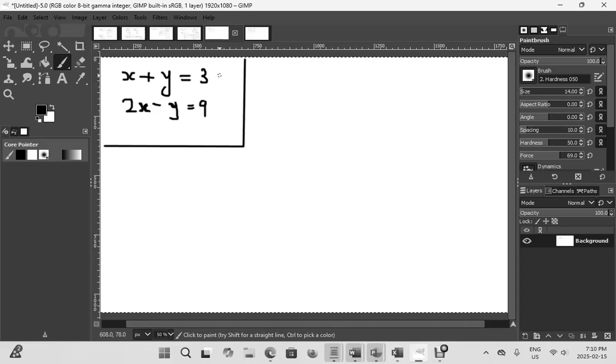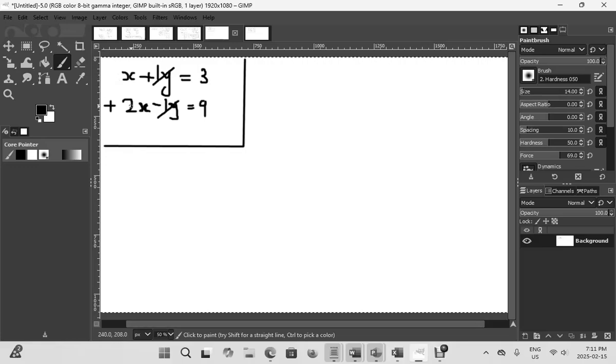In order for you to find the x and y values for a linear equation, you will need to find your x value and sub in your x value in one of the equations to find the y value. To do this, you want to make sure that your y value has the same coefficient. Notice the coefficient over here is 1. In the second equation, your coefficient is 1 as well, so 1 and 1 will cancel out when we add these equations.